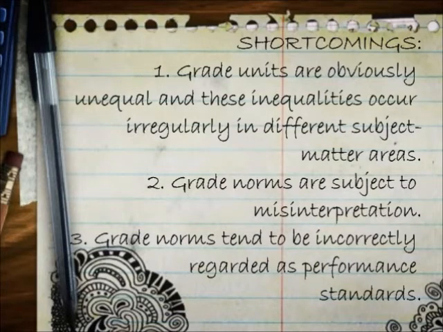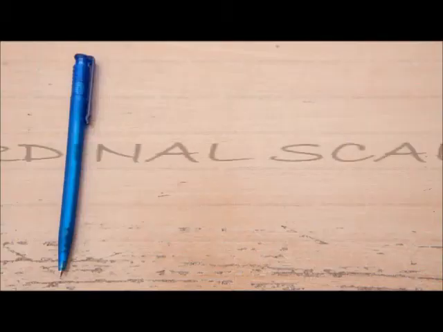First, grade units are obviously unequal, and these inequalities occur irregularly in different subject matter areas. Next, grade norms are also subject to misinterpretation unless the test user keeps firmly in mind the manner in which they were derived. Lastly, grade norms tend to be incorrectly regarded as performance standards.